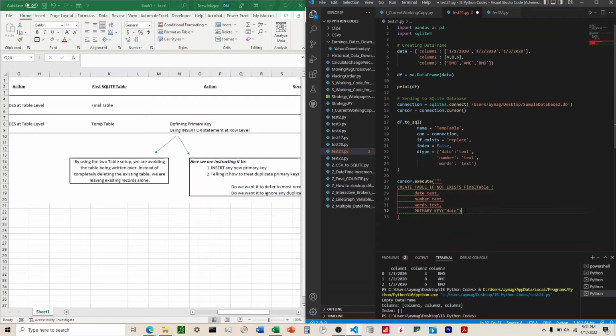So we've gotten that in there. Then we're going to close off those parentheses, and then right below this we're going to close the triple string quote, and then one more parentheses, and that's going to do that one. And so then the next line item, we're going to say cursor.execute. Here we're going to define insert, and then this is how we want it to treat any duplicates on the primary key.